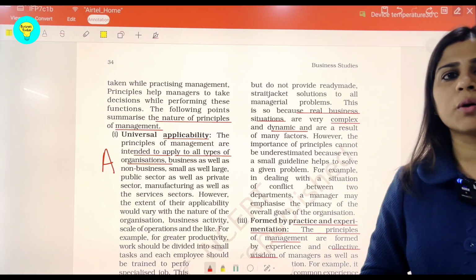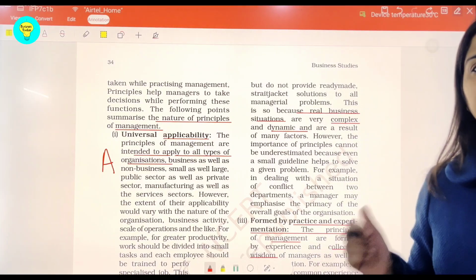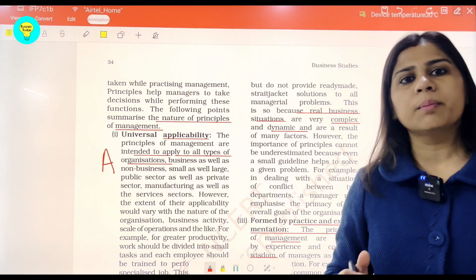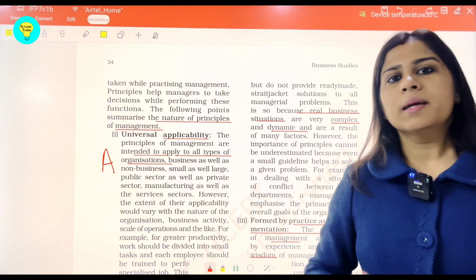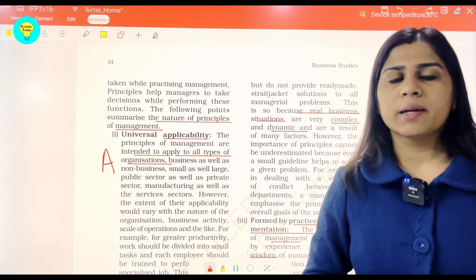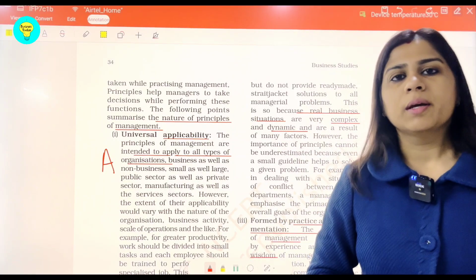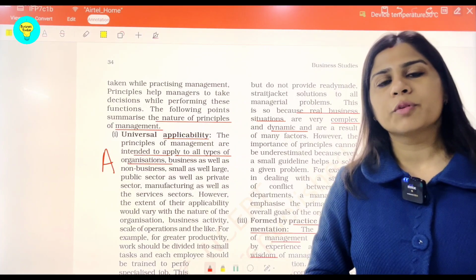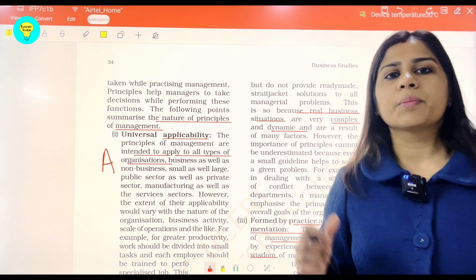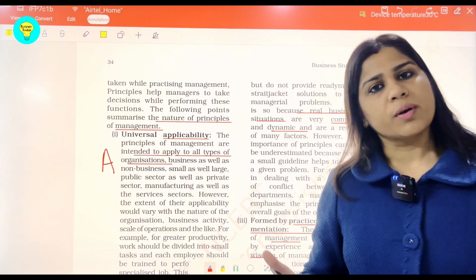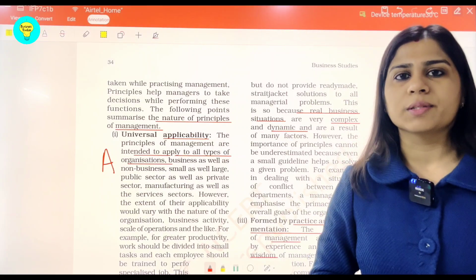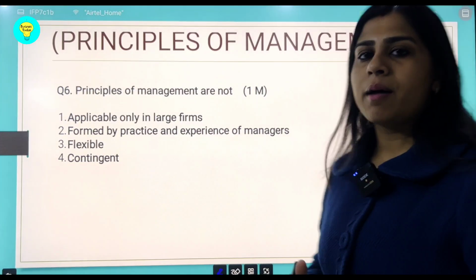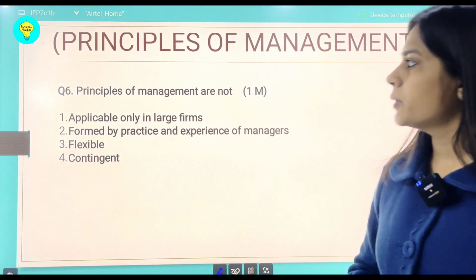So I hope this topic is very clear on features of principles of management, where you can learn them as A, B, C, D, E, F, G, a few initial letters of the English alphabet, where D, remember students, D is not representing any of the principles, rather D represents double C, one for cause and effect, the other for contingency. So now let's have a quick look at a question that has come up in the past few years on this topic.